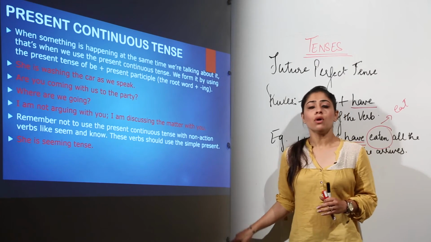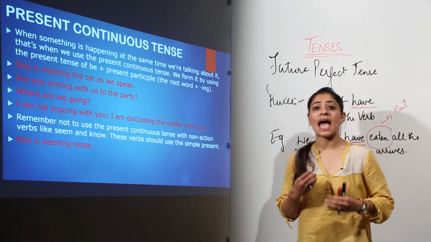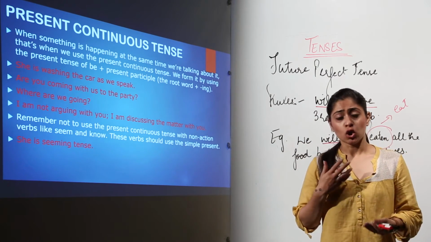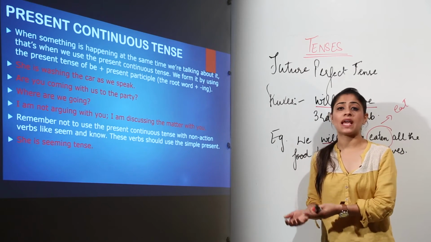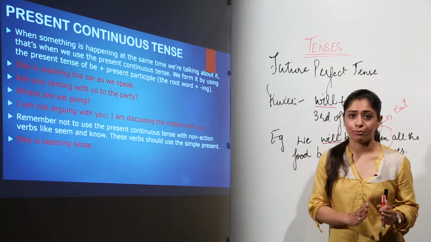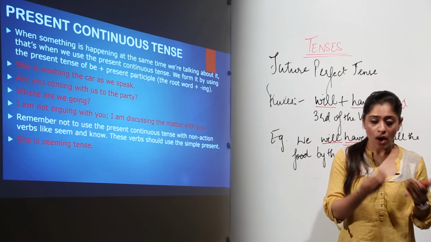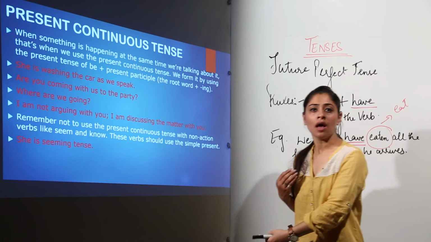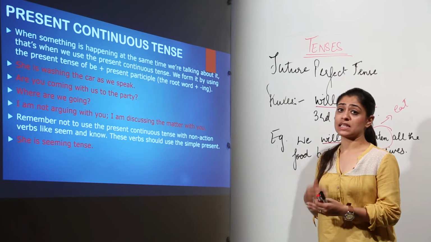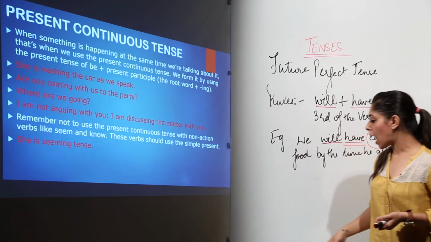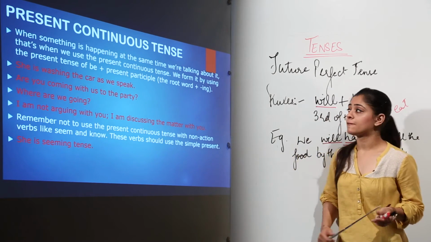Now we move on to continuous tenses. These are the actions which are taking place. So these are easier to explain than the perfect tense. Perfect tense explains the action which has already happened in the past, or happened in future, or might happen in present tense. Here the action is still taking place. It's still going on. So let's understand how we use it in various forms.